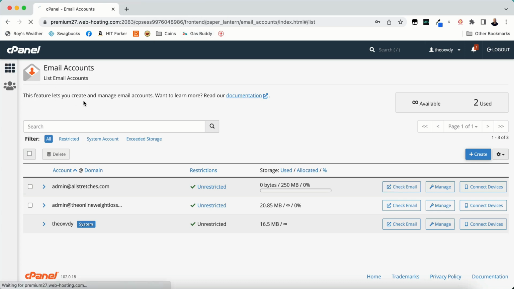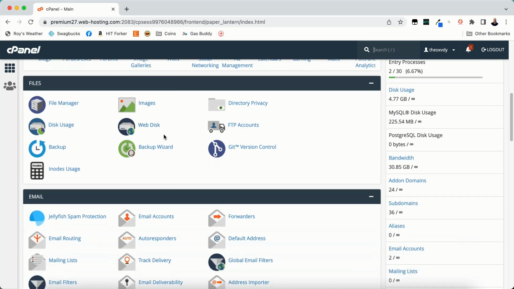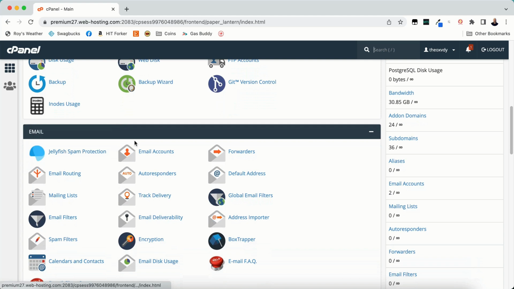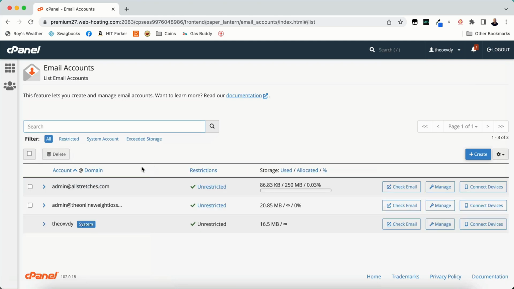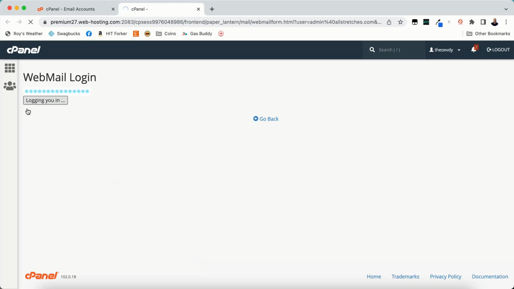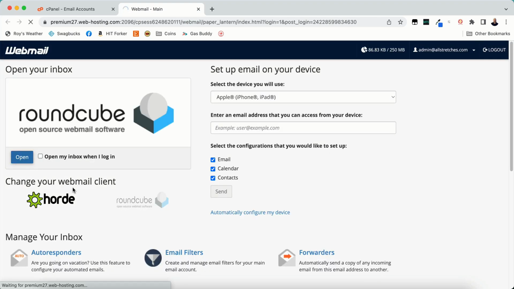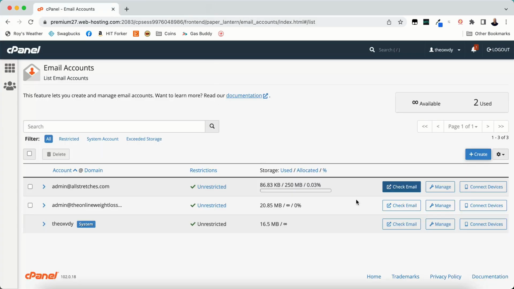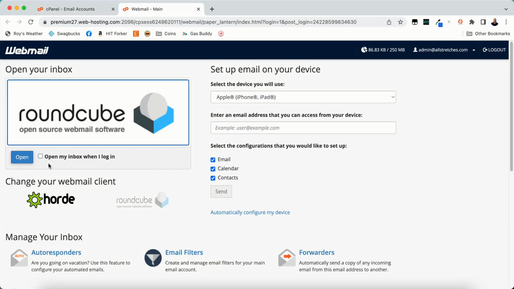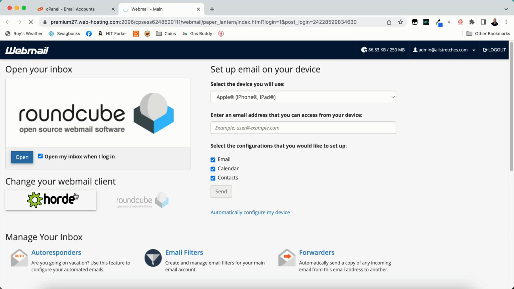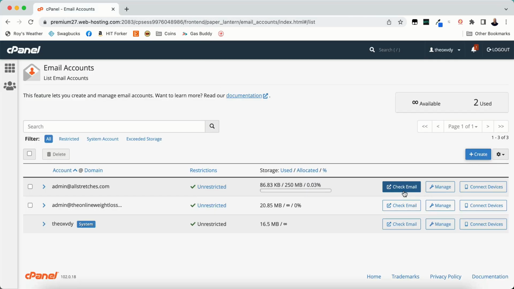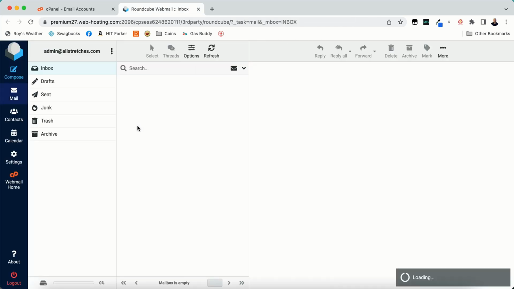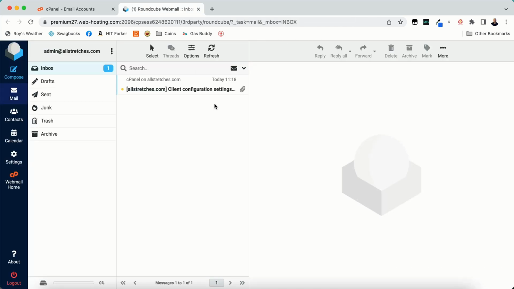I'm going to go back here to cPanel, and I'm going to show you how to access it. So if we go down to email, and we find the heading under email again, and we go to email accounts, it's going to pop up that same thing that we found before, and then we just click on the check email that we did, and it will log you in, and you click the open, or you can click that little box that said check my email when I log in. Let me go back to that and show you, because that will get rid of this screen. If I click this button here, now if I go back, check email, it's going to log me straight into my webmail. And that takes that screen off if you don't want to see that screen anymore.